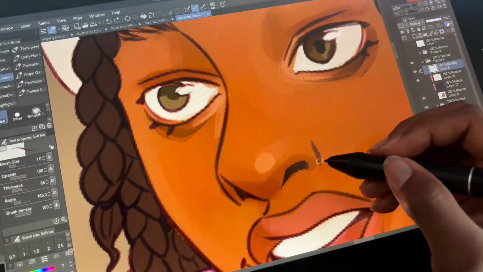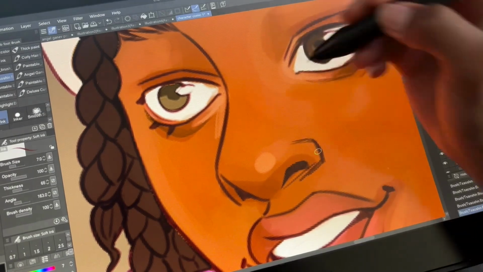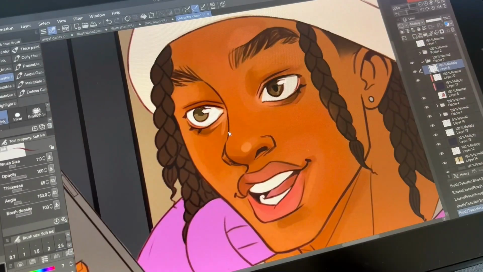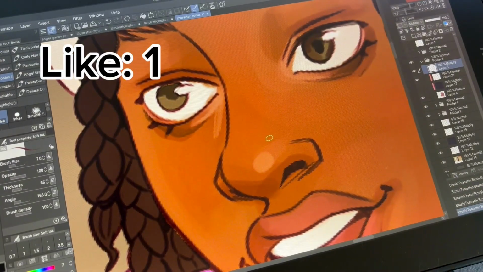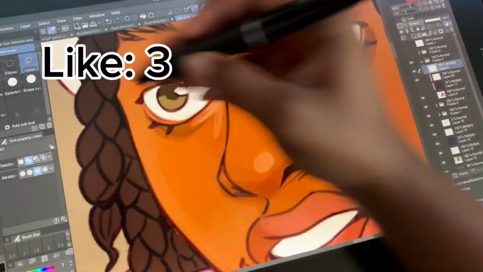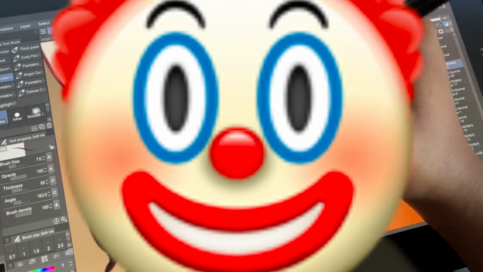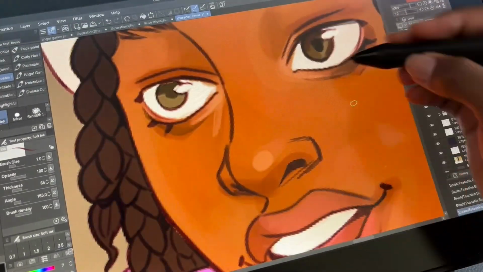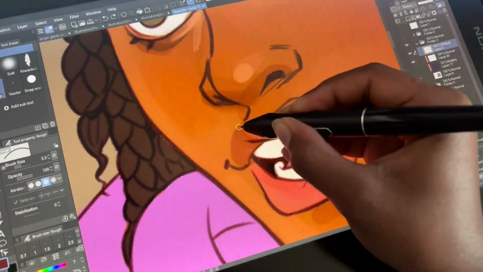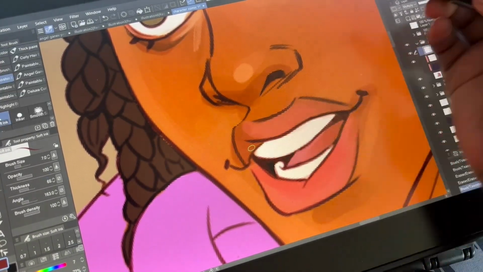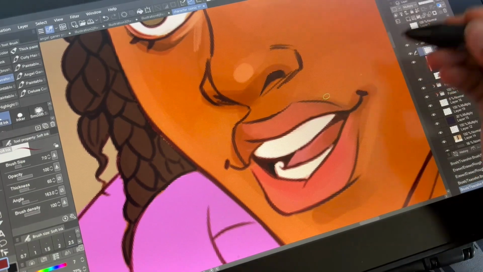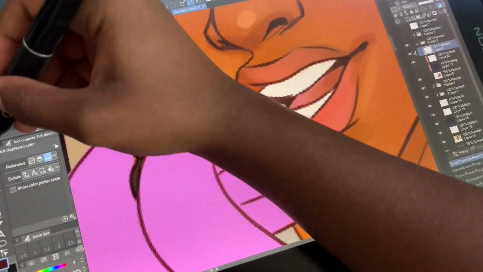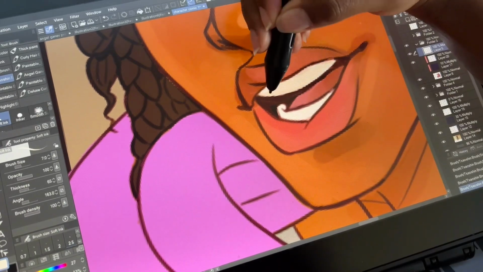So guys, like I'm doing here, whenever you're working on a piece and you get this far into it, never be afraid to erase your line work and rework it a little bit. You can do whatever you want with it, because I didn't like how the nose looked. It wasn't really what I envisioned, so I just erased the line work a little bit and went over it, especially when you're doing messy line work like what I'm doing, it's simple, it's easy. You don't have to worry about making the line perfect anymore.